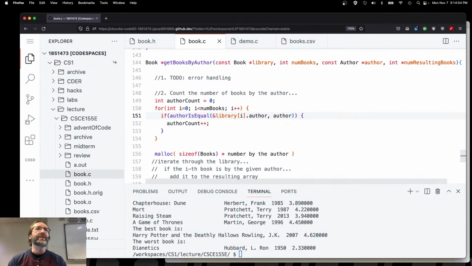This is the 5th time we've done this now, so I'm just going to gloss over that. Author count plus plus. Okay. Now I know how big this should be. Number of books by the author is author count. There. Book star result is equal to a call to malloc book. There. Okay. Good so far?